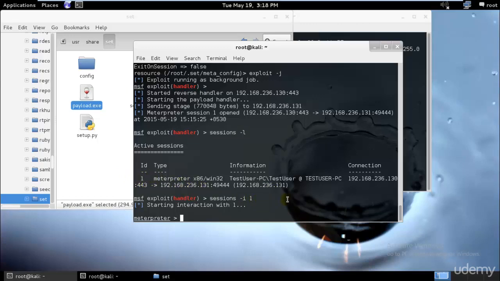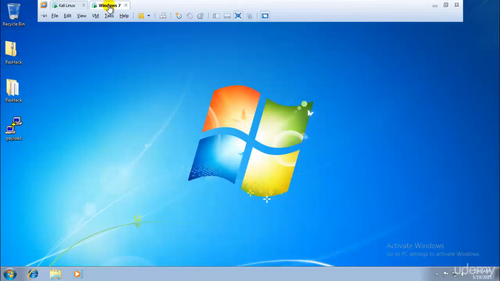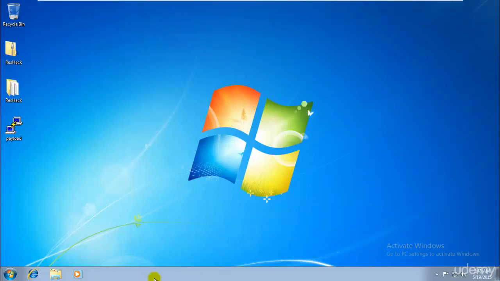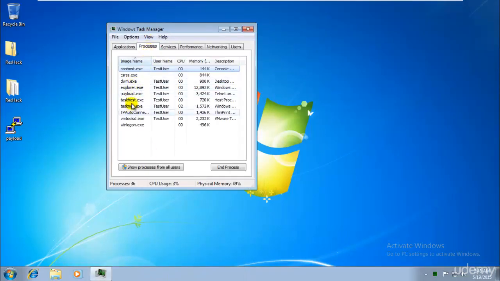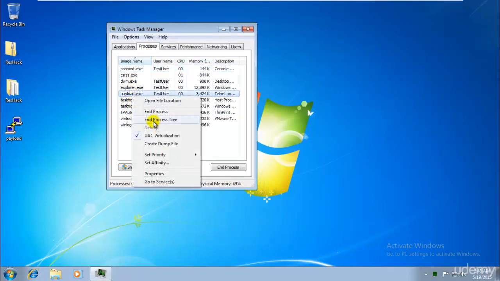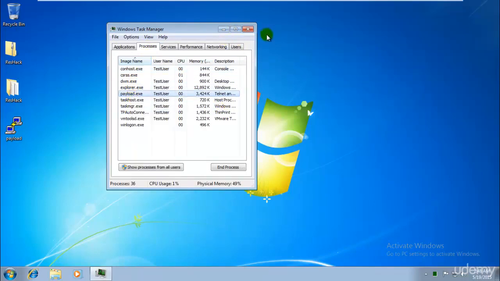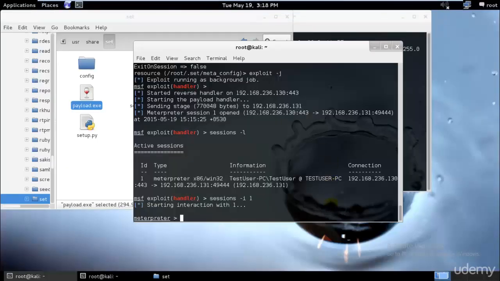Now you might be thinking that we could do anything that we want through the command prompt. Then why would we need a Meterpreter? The reason being that if the person, as I told you in one of my previous tutorials, is smart enough, he will straight away go to the task manager, right click the payload that's running and end the process tree, and it will get disconnected. So the first thing that we would be doing over here is migrating the process to something else.